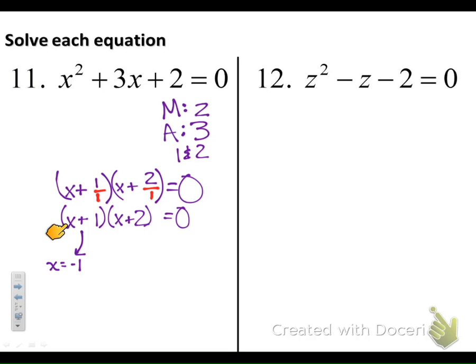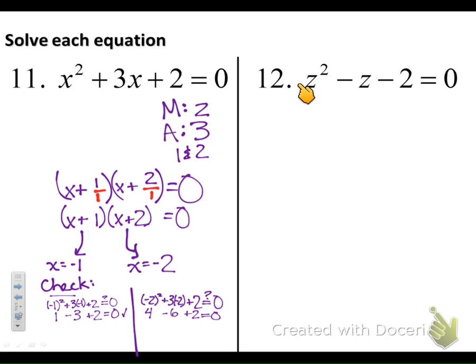In order for this expression to be the 0, x would have to be negative 1, because then I'd have negative 1 plus 1, there's 0, times an expression gives me a product of 0. Well, what about this guy? And then this second expression, if you took negative 2 plus 2, that would become your 0, and then you'd have an expression times 0 giving you the product of 0. These two are your two solutions to this equation.